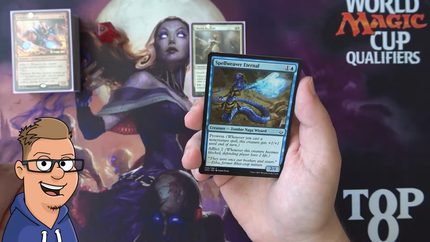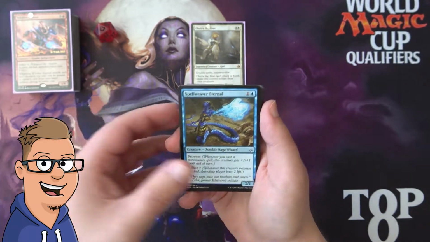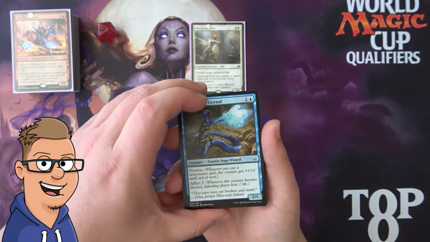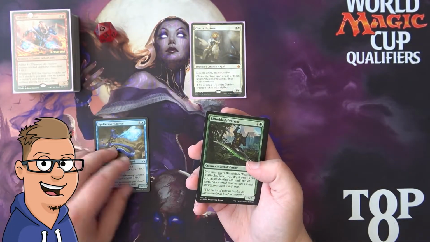Then it also has Afflict 2, so whenever it becomes blocked, the defending player loses 2 life, which is also pretty good. And green has the support to pump it up and make it even bigger, forcing them to block, and then it does its thing. It's a good card for 2 mana, definitely.